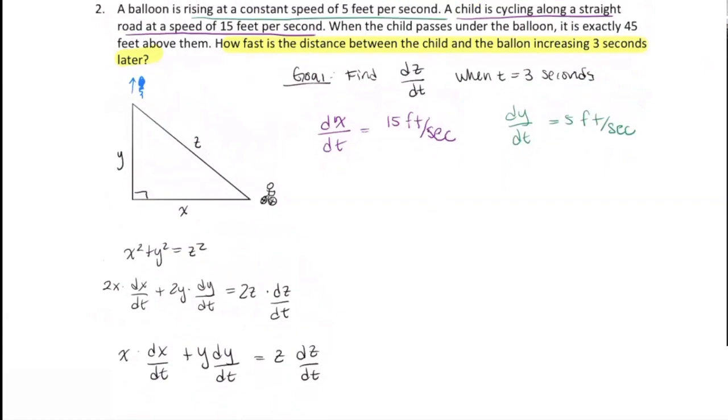What is X, what is Y, what is Z? So let's think about this. After three seconds, and this would be finding X. And why am I finding X? Because I have this X here, and I'm not given X. I'm given dX/dt, but not X. So to find X after three seconds, the child has gone how far? Let's think of how do you compute the distance traveled? You multiply the rate times the time. So rate times time, we have 15 feet per second times three seconds. So we get that the child is 45 feet away.